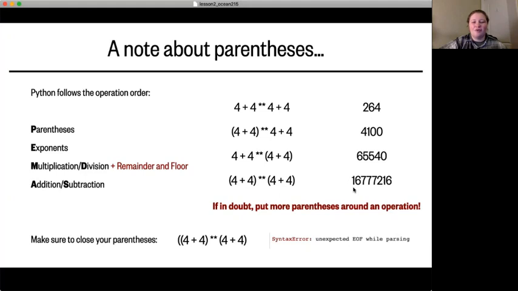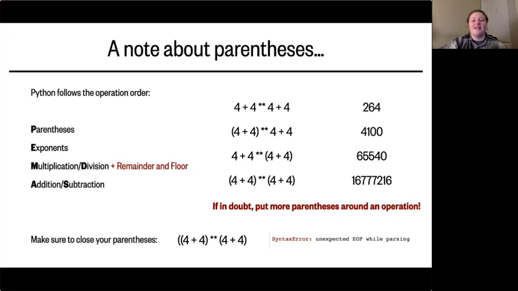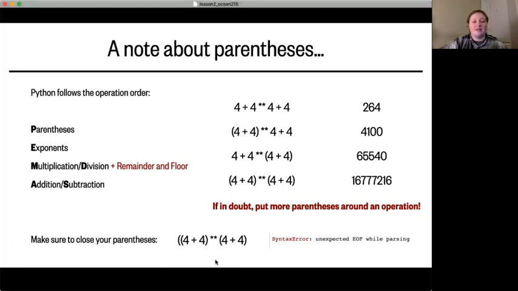If in doubt, put more parentheses around an operation that you want to happen first. A little word of caution about that though. If you use a lot of parentheses, you're at more risk for not completing your parentheses. So notice if you don't close your parentheses, meaning you don't have a left parenthesis and a right one, you're actually going to end up with a syntax error, which is this here.